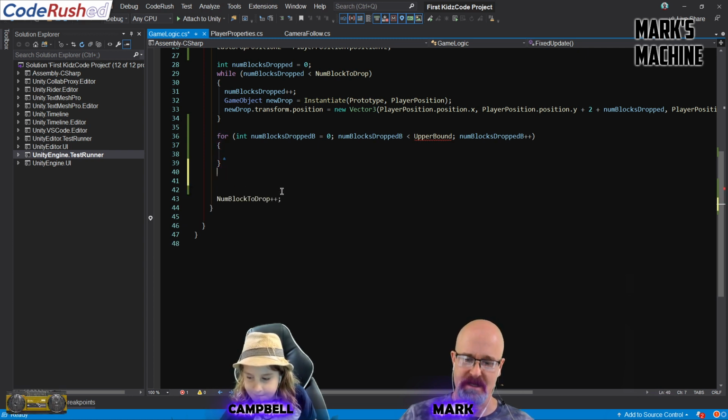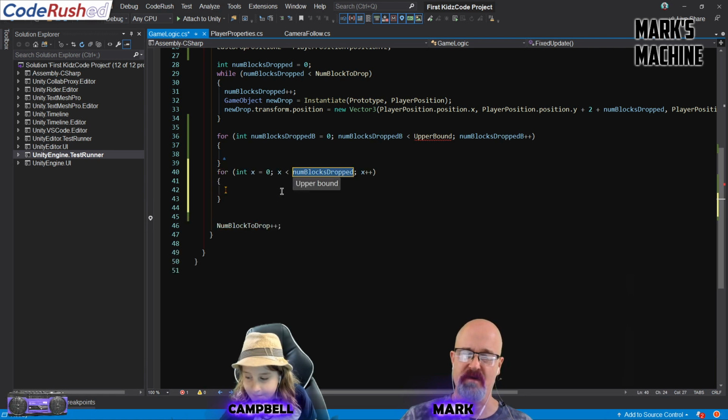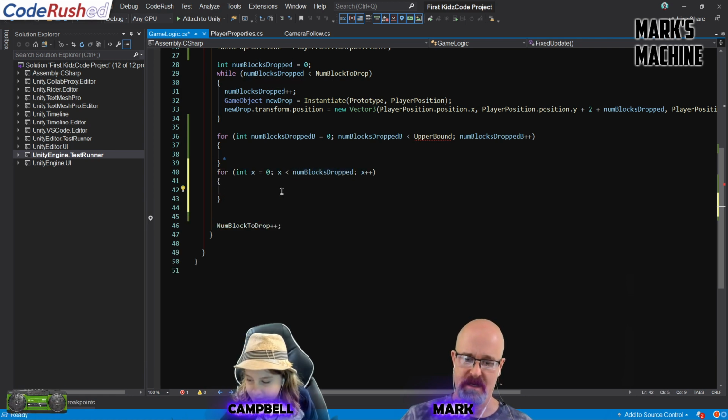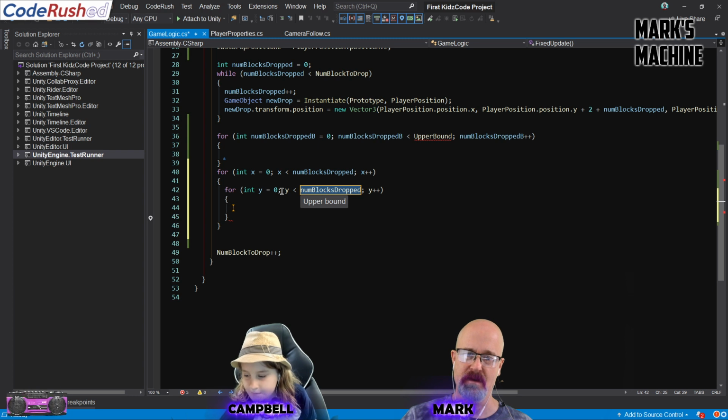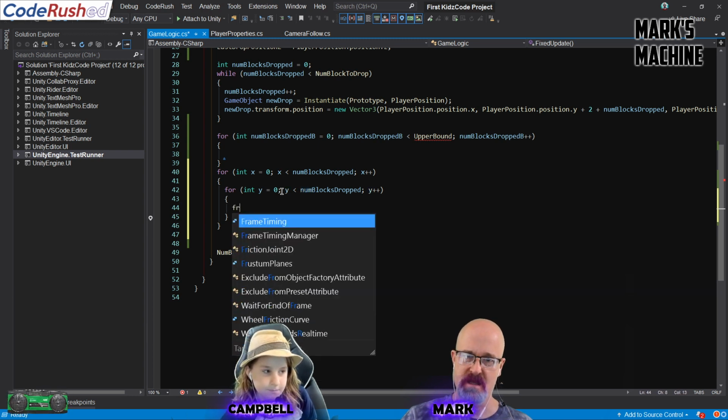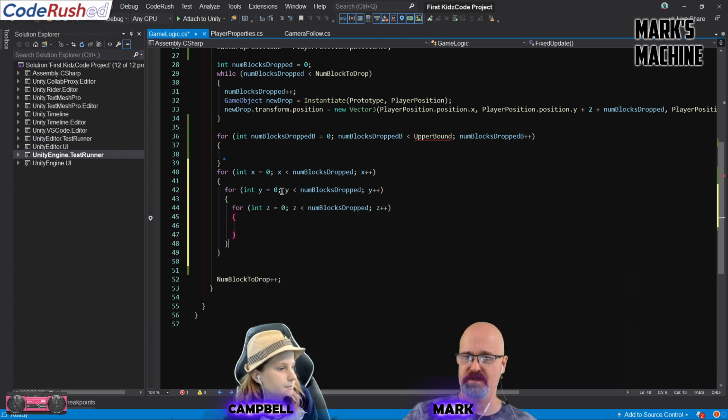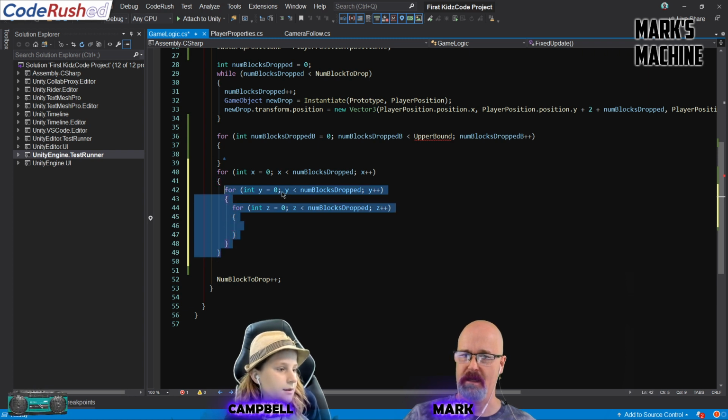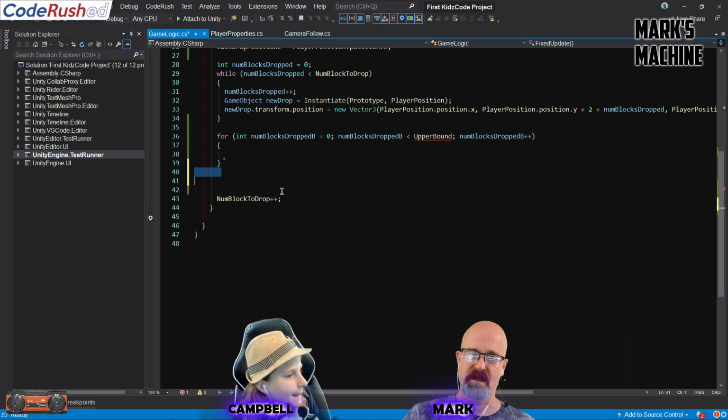So for example, I can type in FRX if I want X to be my variable that I'm iterating through. Come down here, type in FRY, for example. Come down here, type in FRZ, like that. So I get some 3-dimensional looping and iteration really quickly. Does that make sense? Yeah. So that's the CodeRush one there.